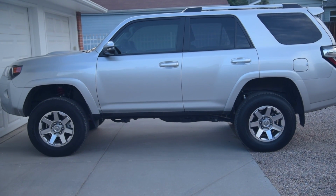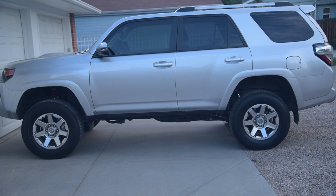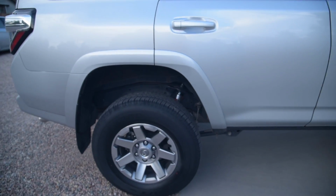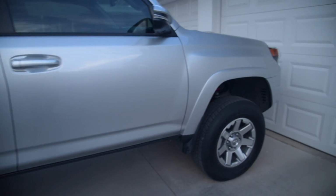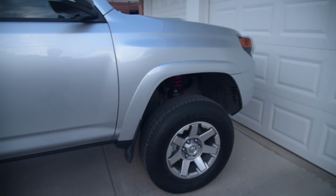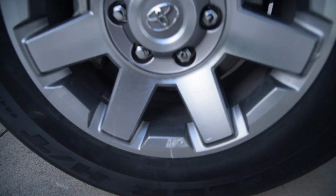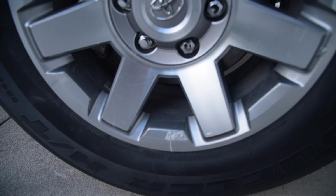smaller tires. So that'll probably be the next mod that we do, is some tires on this to kind of complement the lift. And the other question is, if I'm going to do new tires, should I do new wheels? Part of me wants to. However, on a little trip to Moab, got a little rock rash right there.